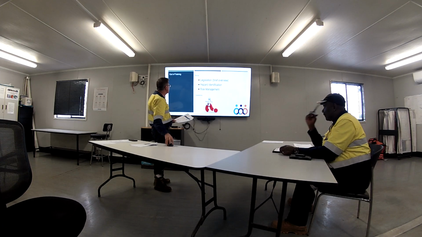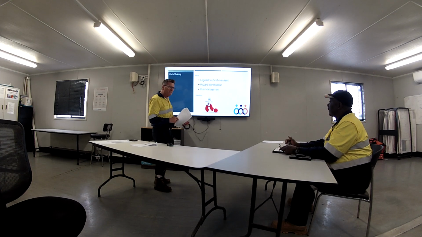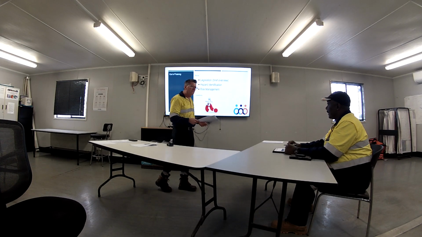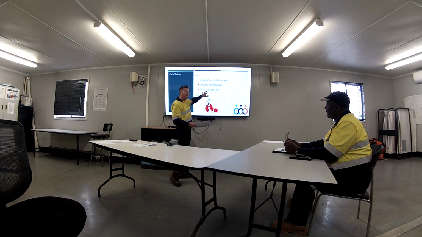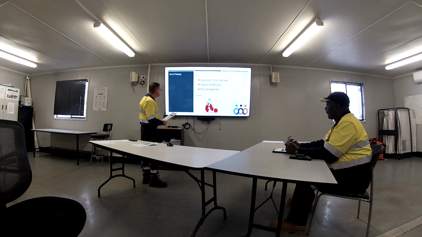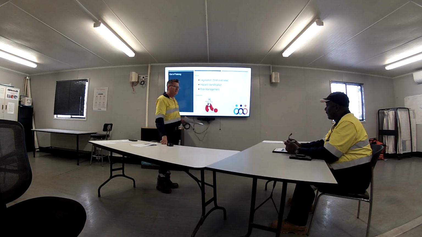Right, so just recapping now, we've had a look at the legislation, what the requirements are under law for employers and employees, how to identify hazards in the workplace, so that you're putting in place those inspections, and then what we're going to do about it when we find them, about controlling those risks so they don't pose a harm to anyone. Have you got any questions?